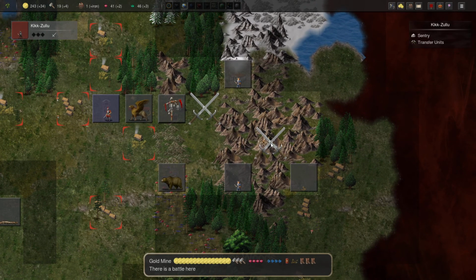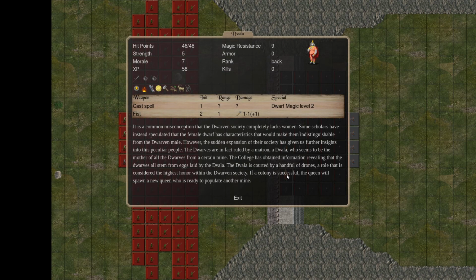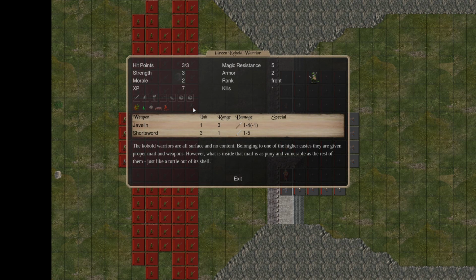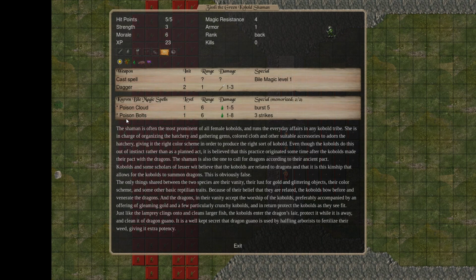Down here, we have the gold mine. And the gold mine has that dwarven queen, Dvala. We'll see how that goes. We're going to have to get through here. They're probably going to come out, though. So we'll see. We have five of these green kobold warriors in the front. They're a little bit better, at least. In the back, we have... We do have... Wait a minute.